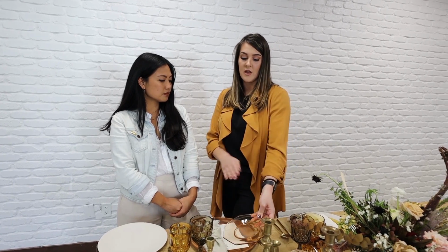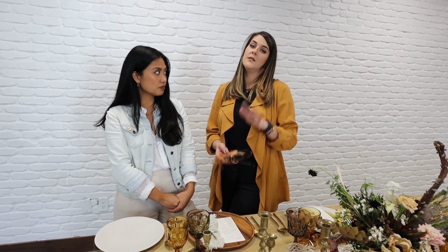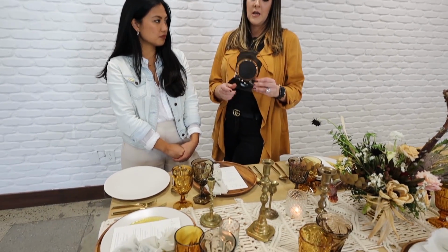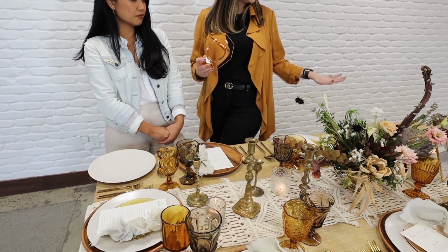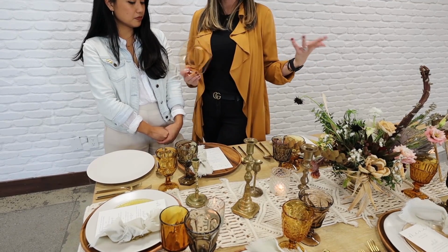These are usually on the table. They're just usually like above. If it's a bread plate, they're a little bit smaller and usually above your setting. So we use this one as a salad plate and then layered it onto our dinner plate. So again, upgraded. This is just a fun color like an amber to play with the glassware. These all came in different styles and shapes, which is fun as well.